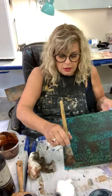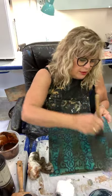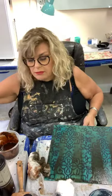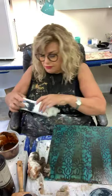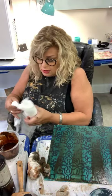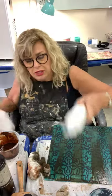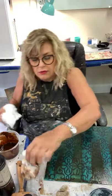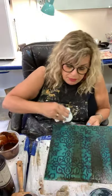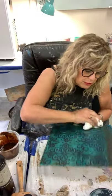And don't go too crazy applying glaze because half the time you're wiping it back off. If you apply really thick glaze and then wipe really thick glaze off, you're just throwing away all that product you applied. So here's this one. Let me wipe it back. Let's see what I can see out of the crackle.